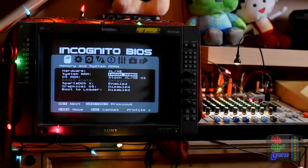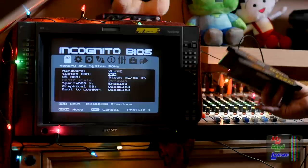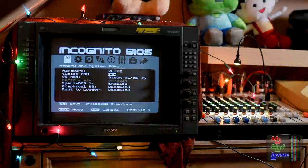You can choose the system RAM. That's what I said the last time when I was installing the Incognito, that you do not need your old RAM and ROM cartridges anymore. So it's all on the Incognito board itself. So this system is no longer an 800 as a ROM. It's an XL and XE system. So it comes with 64K here as standard in XL, but you can have an upgrade, 320K Rambo, or you can go into 576K. Or just have the 1 meg Rambo, which is what I'm going to keep it as.